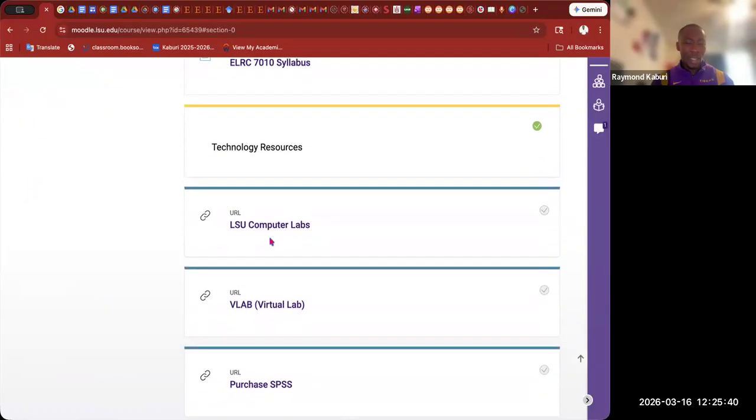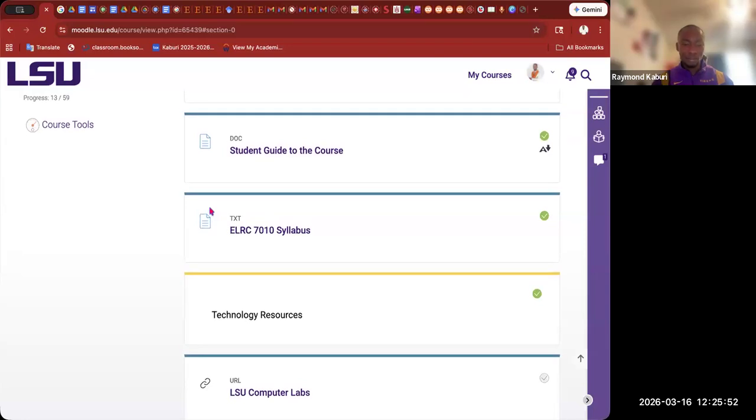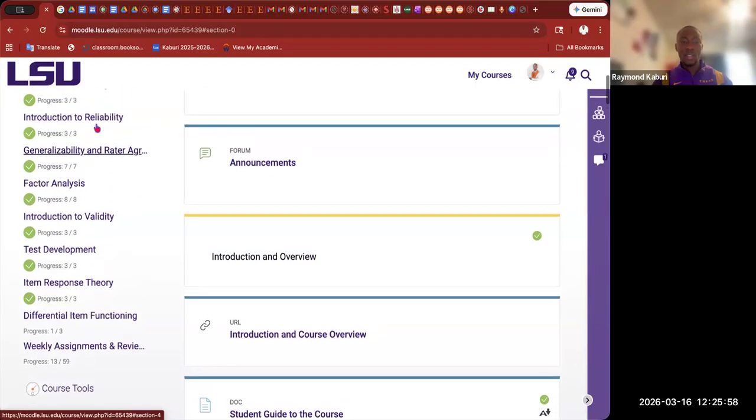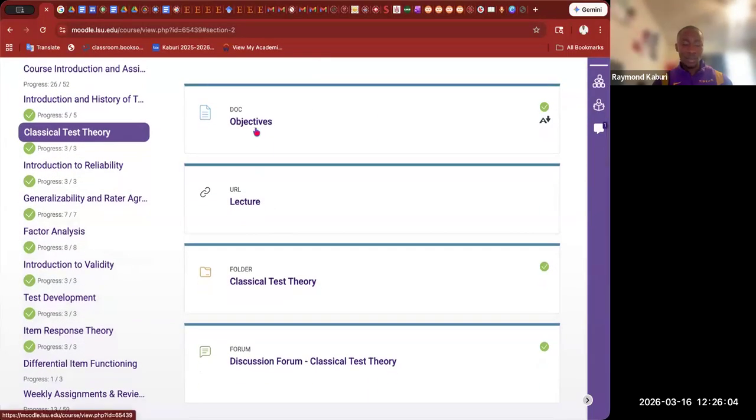And then for the barriers, or the potential disadvantages, that I will talk about: even though there are general learning objectives for the course, when we go to each of the sections, let's take one of these, like classical theory, for example, it has objectives, and they're also presented in the syllabus. But if you click on the objectives, it takes you to a document which will be downloaded, and then you can access it. It is not visible on the main landing page.